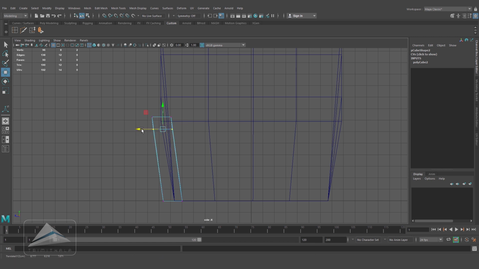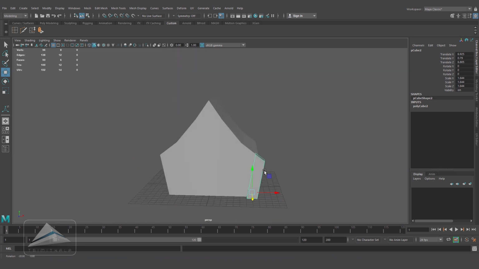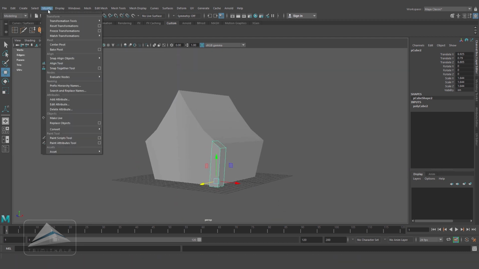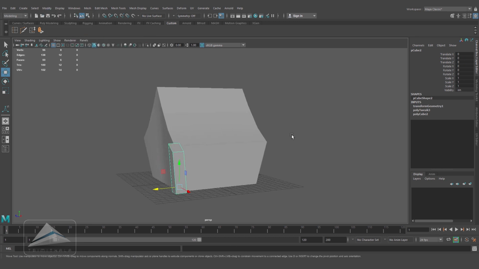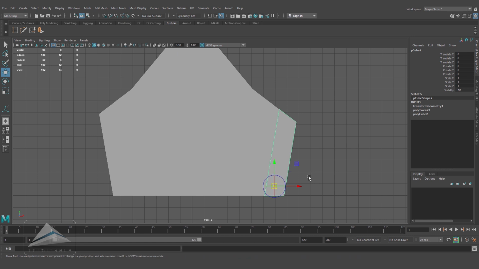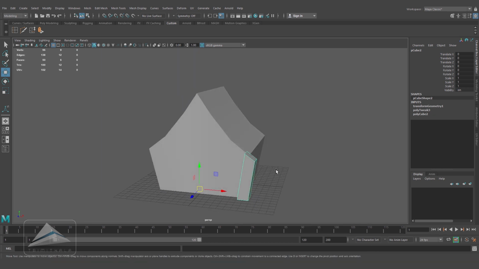Alright, now I am going to replicate this wooden pillar to all the 4 sides. So by selecting this, I am going to modify and click on freeze transformation, and you can see all the transformation values are frozen. Now changing the pivot point by holding D on the keyboard and snapping it to the center axis, and now Ctrl D and duplicating it, and the x-axis scale will be -1 so that it will go to that side.